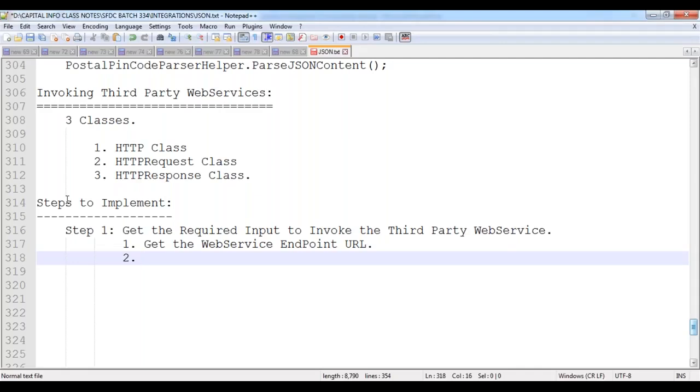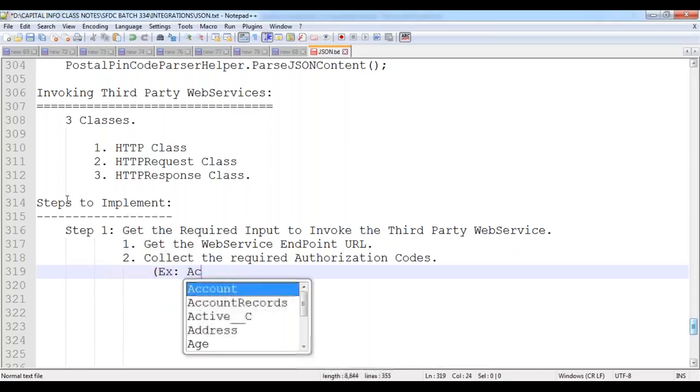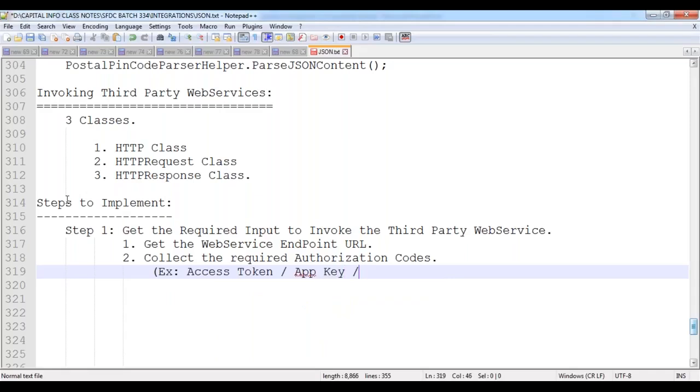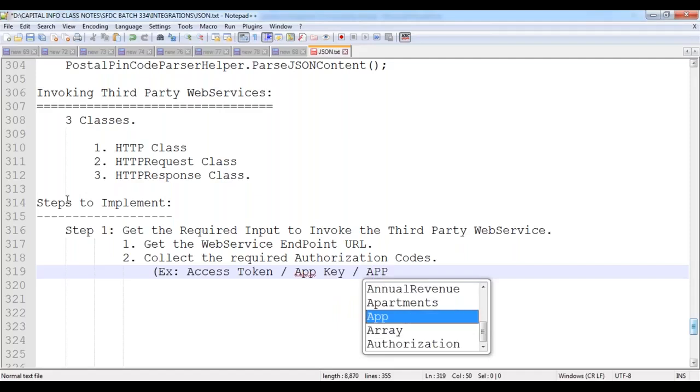Now, if that web service is expecting any authorization code, then collect the required authorization codes, for example, access tokens, or it may be an application key, or an app ID.